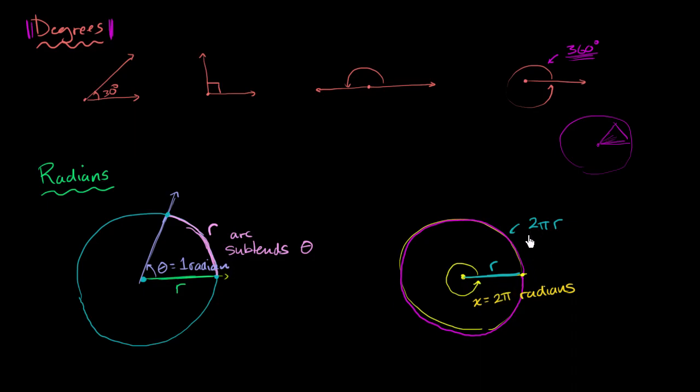So given that, let's start to think about how we can convert between radians and degrees and vice versa. If I were to have, and we can just follow up over here, if we do one full revolution, that is 2π radians, how many degrees is this going to be equal to? Well, we already know this. A full revolution in degrees is 360 degrees. Is 360 degrees. Now, if we wanted to simplify this a little bit, we could divide both sides by 2. In which case, we would get on the left-hand side, we would get π radians would be equal to how many degrees? Well, it would be equal to 180 degrees.